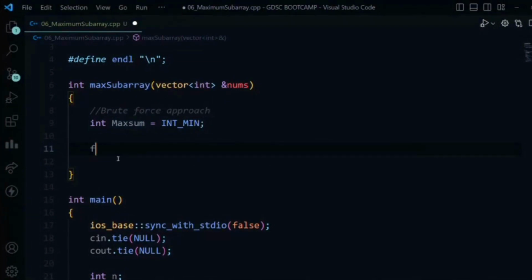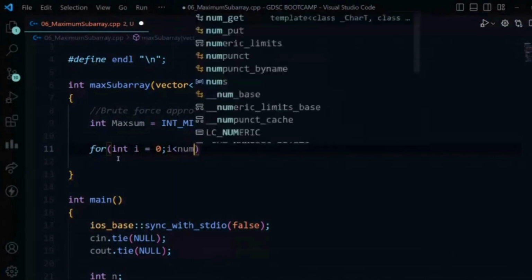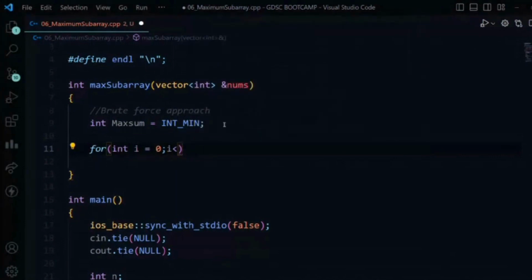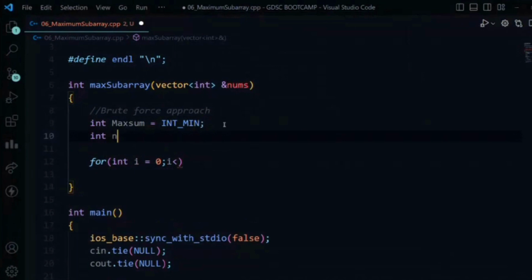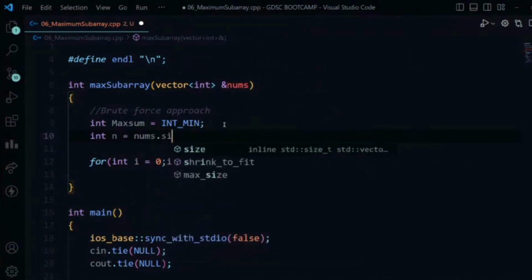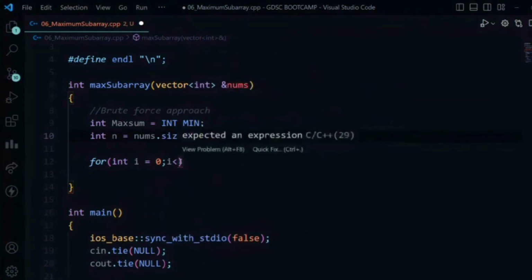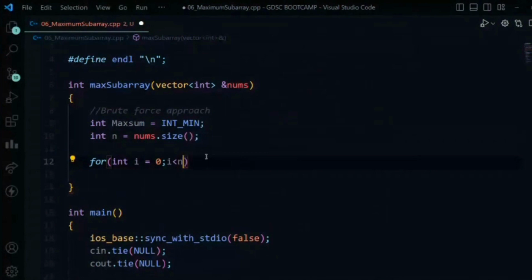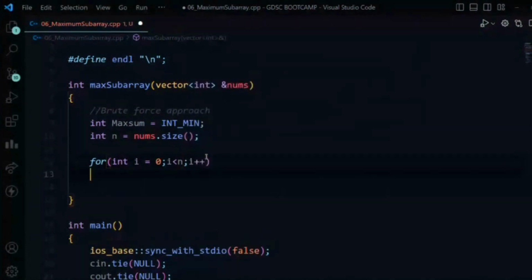I'm using 2 for loops for creating the subarrays. int i = 0, i less than n. What is this n here? The size of the array. Instead of writing nums.size, I will just use n.